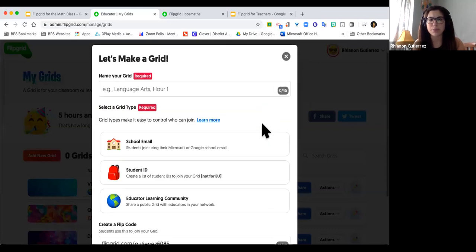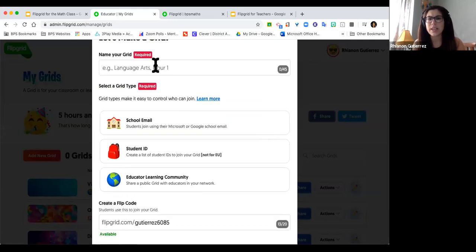This is really important. You're going to name your grid. You can always change the name later, so it's okay if you just come up with a test one now. I'm just going to call mine Math and Art Activities, because I am a former art teacher, so I definitely want to think about the integration of the two.